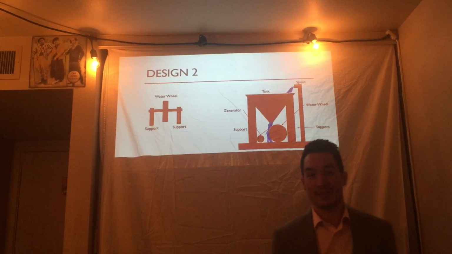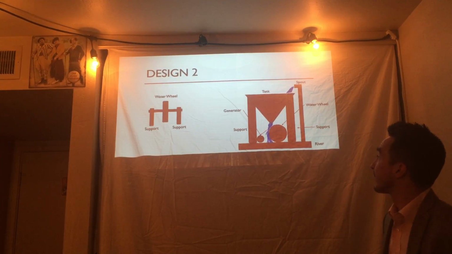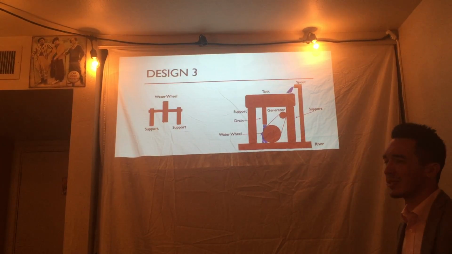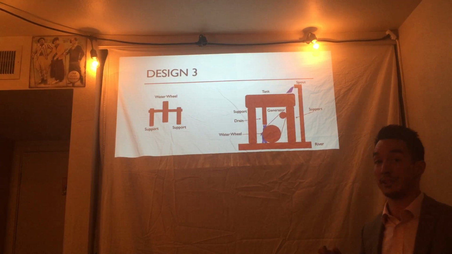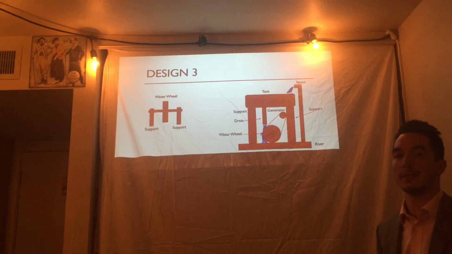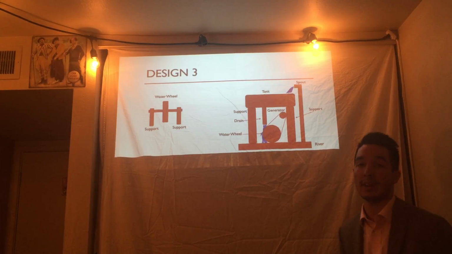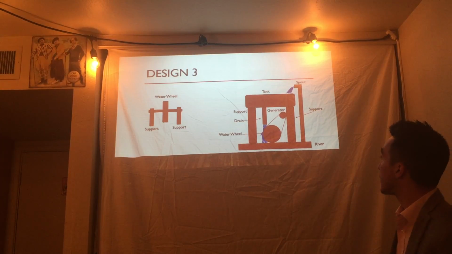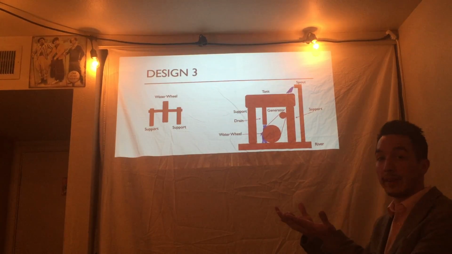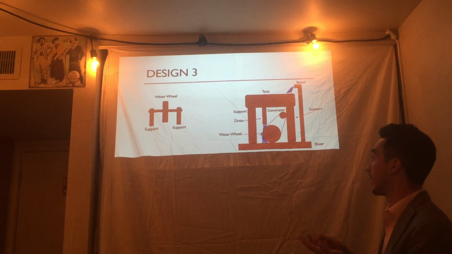All right, I'm going to talk about our third design. For the third design, we kind of continue with this idea of where the water is at as far as potential energy, which is height. Height is a direct function of potential energy, and that's what we're trying to harvest with a water power plant. And so with this third design, we decided to go all in and make the tank similar to the first design, but just much higher up. Gives us more average potential energy.